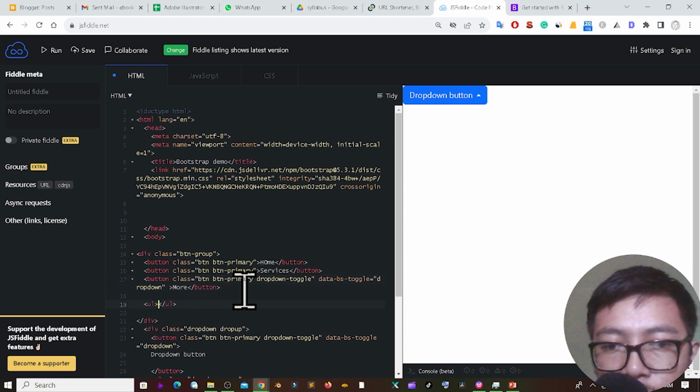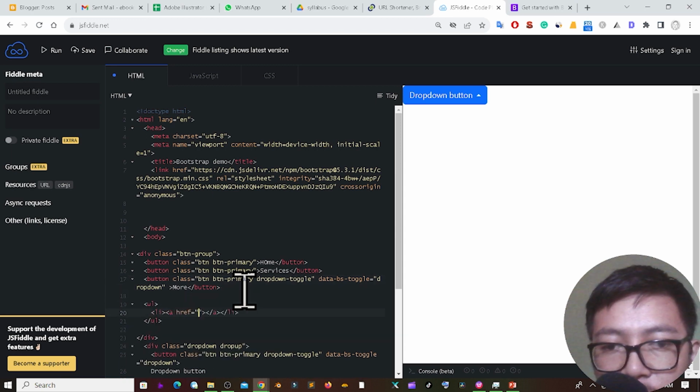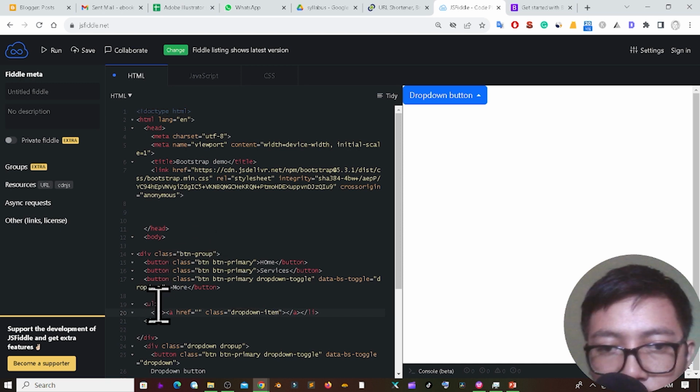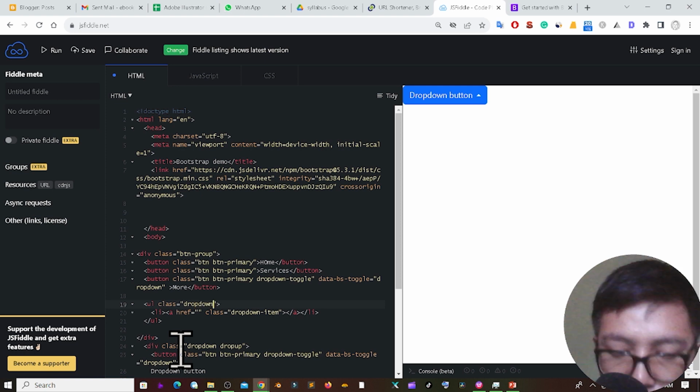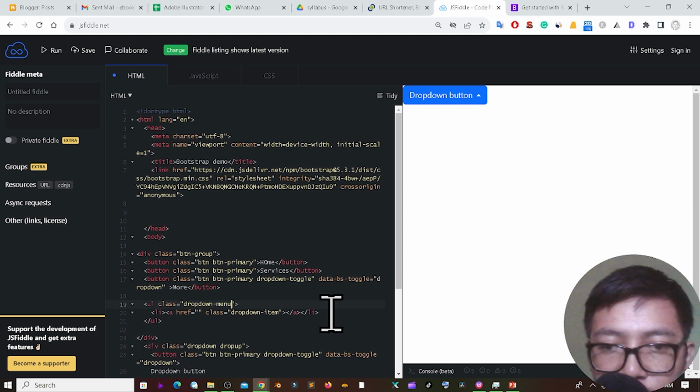Then after that I can easily create a UL here. If I create here UL, I can list anchor text. I'm giving the class here dropdown-item for this one, and I'm creating another class here. The class is dropdown-menu, like that.